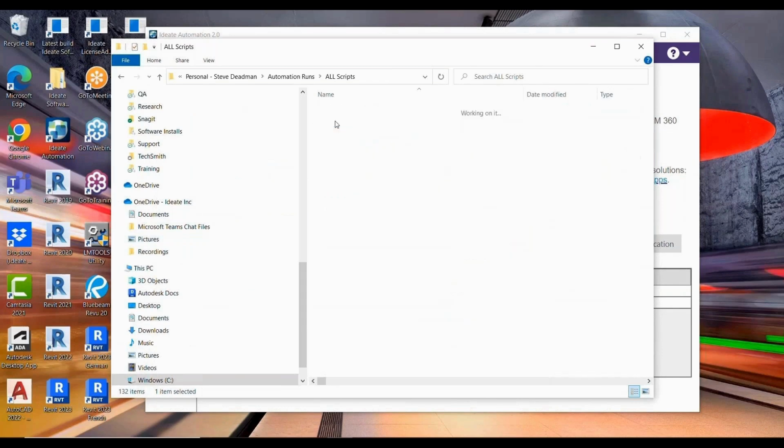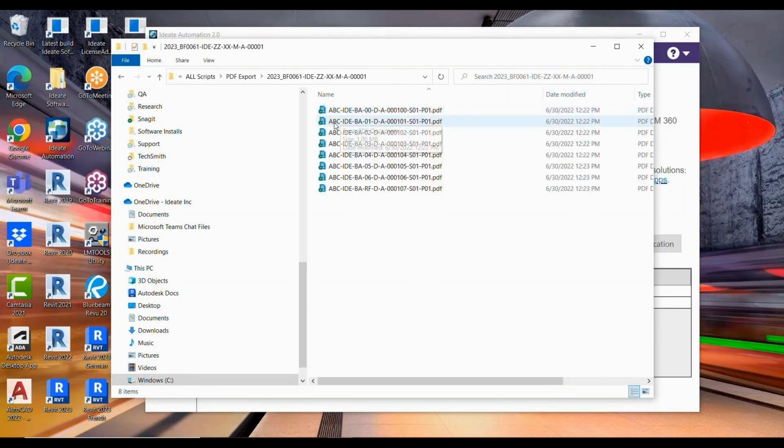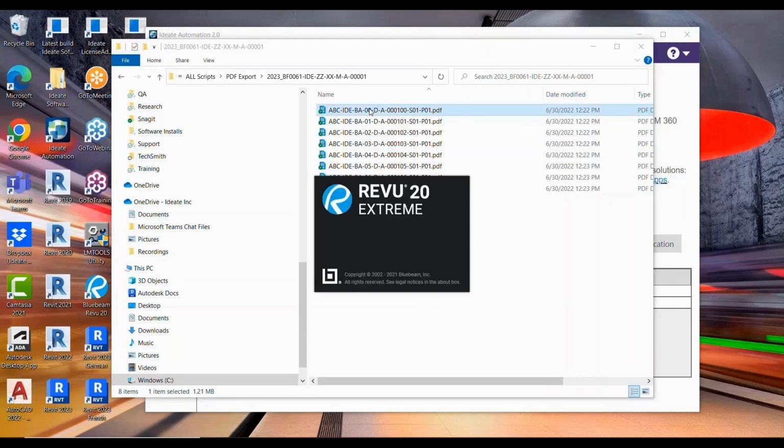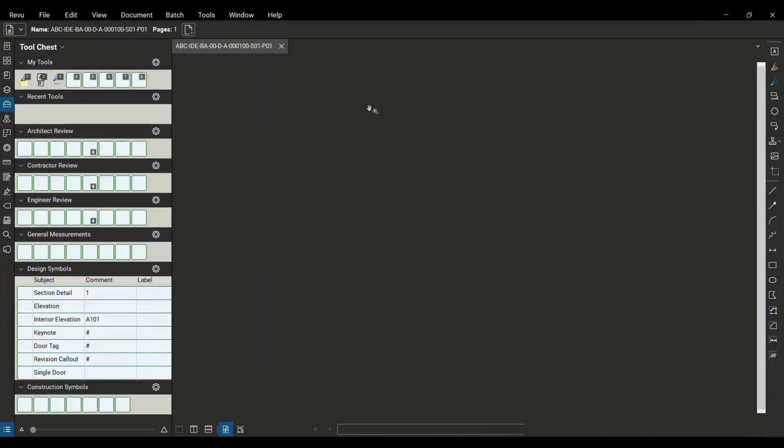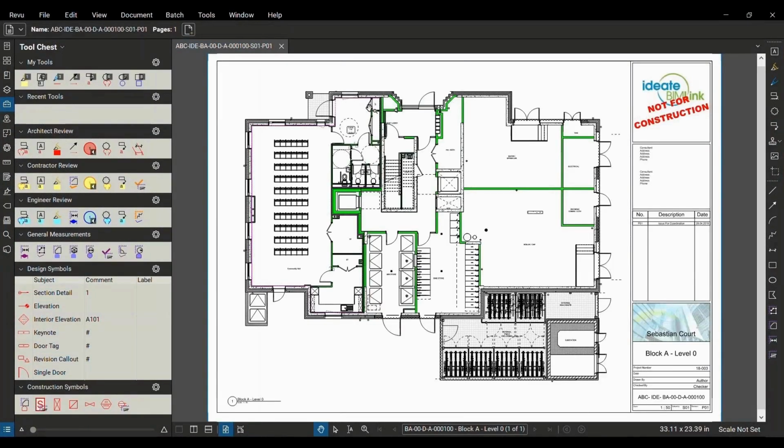And when the task is complete, I can see that I have a folder named with the model name which I was using, and there's my PDF exports with custom file naming to add the suitability code and current revision as part of that file name as well. That can all be set up and customized within Revit and within Ideate Automation itself. And there you go, you can see my PDF has been created for me.